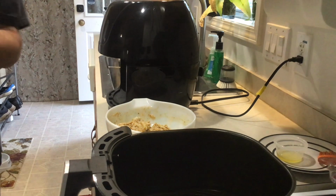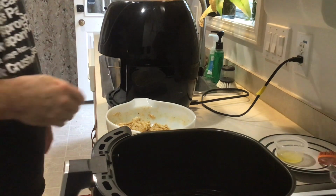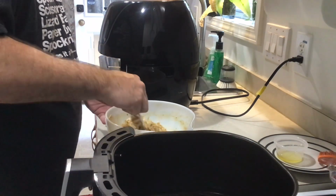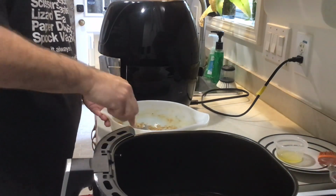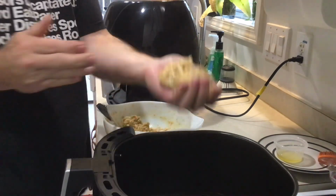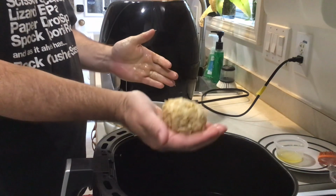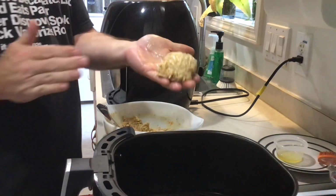Now again, this makes 4 crab cakes. And you can serve one crab cake with a meal with other stuff, vegetables and a steak or whatever. But here we go. Now, I take myself a big spoon, and I already cut it, and it kind of comes out like this. And what I do is I just sort of form a nice crab ball. Don't smash too hard, but just a crab ball. Make sure it's together, and I push it down just to make a crab cake.